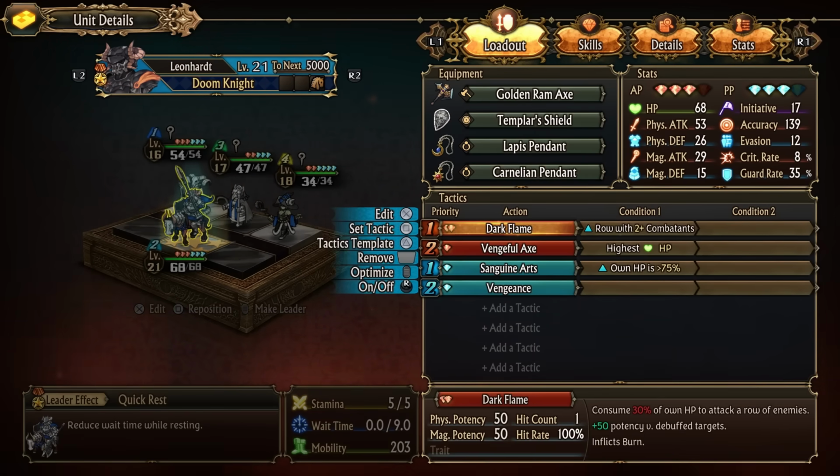Our first attack, Dark Flame, is targeting a row with 2+ combatants. This, of course, does deal physical and magical damage, uses part of your own HP to attack a row of enemies, and gives +50 potency versus debuffed targets, and inflicts burn. Very nasty attack, very strong attack. I very much enjoy it.